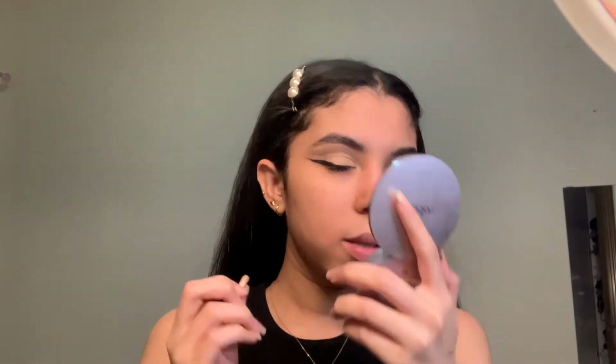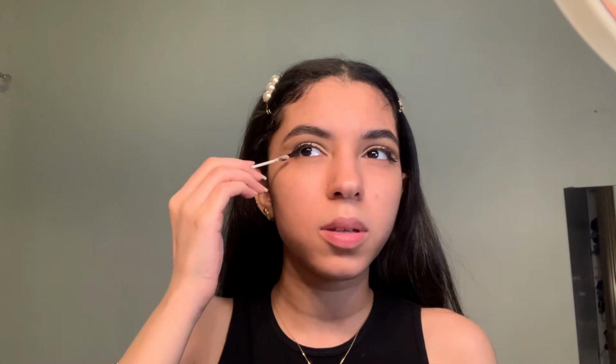Hey besties, so I did my other eye off camera and also fixed my eyeliner. You see here guys, when I open my eyes, my eyeliner doesn't look straight, instead it looks like curvy. But it's because I have hooded eyes, right? But I promise this eyeliner is literally as straight as my hair right now. Okay, I promise it's not curvy. It's just because I have hooded eyes. Plus, this isn't how I usually do my eyeliner. I usually make it more like upwards and thicker, so it looks better with my hooded eyes.